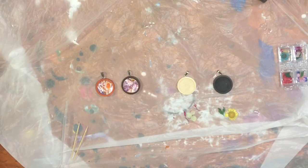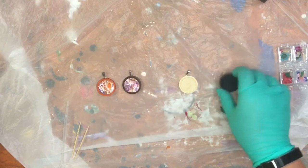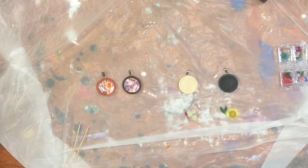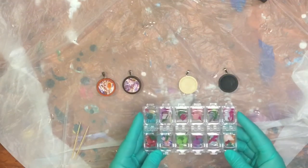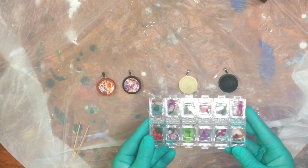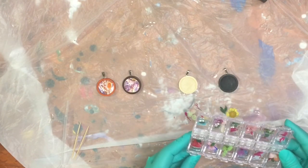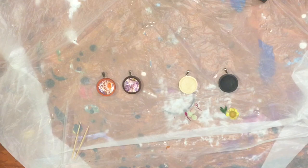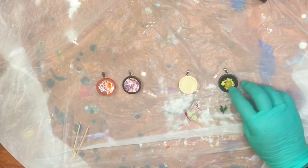First, what we're going to be doing is just the standard pressed flowers into these necklaces. The reason I bought this kit was because it comes with this nice little container — it almost kind of looks like a pill container — but it's just a tiny little divided container that has a bunch of small dried flowers in different colors, leaf pieces, little flowers, all sorts of stuff in there. I have pulled out some that we are going to place into these necklaces right now.